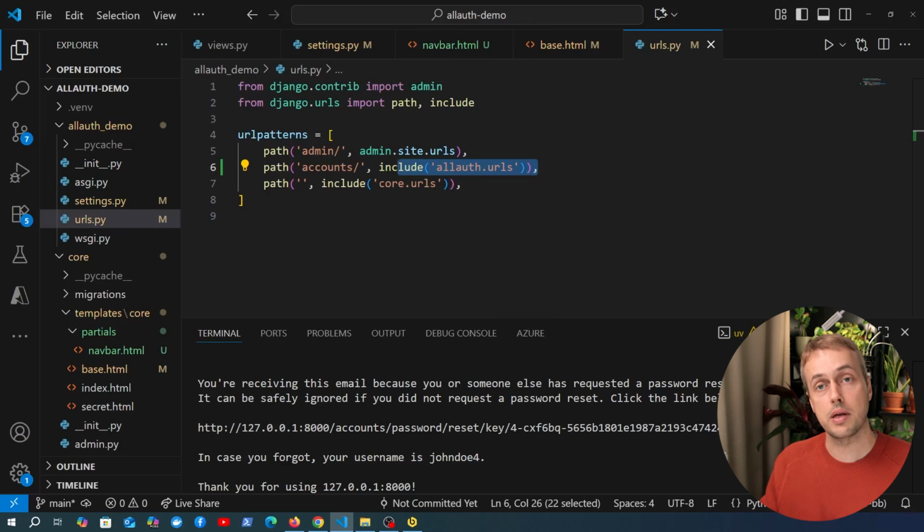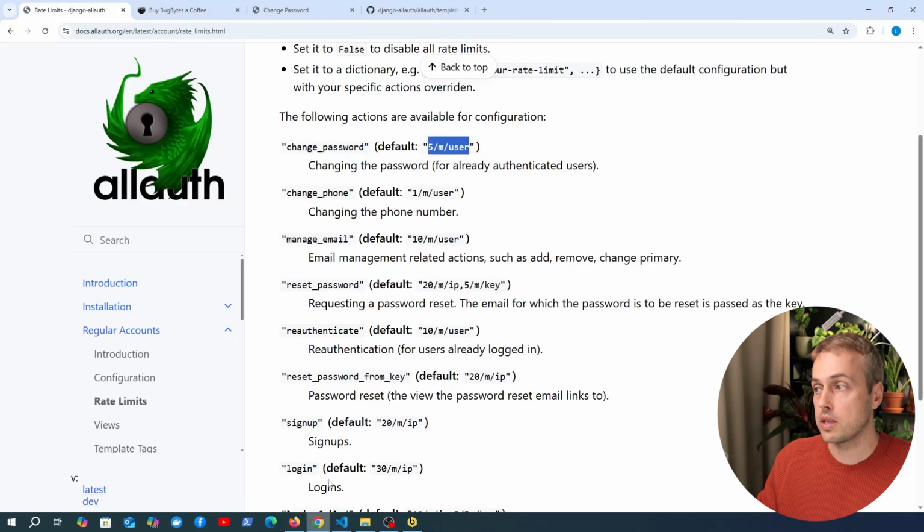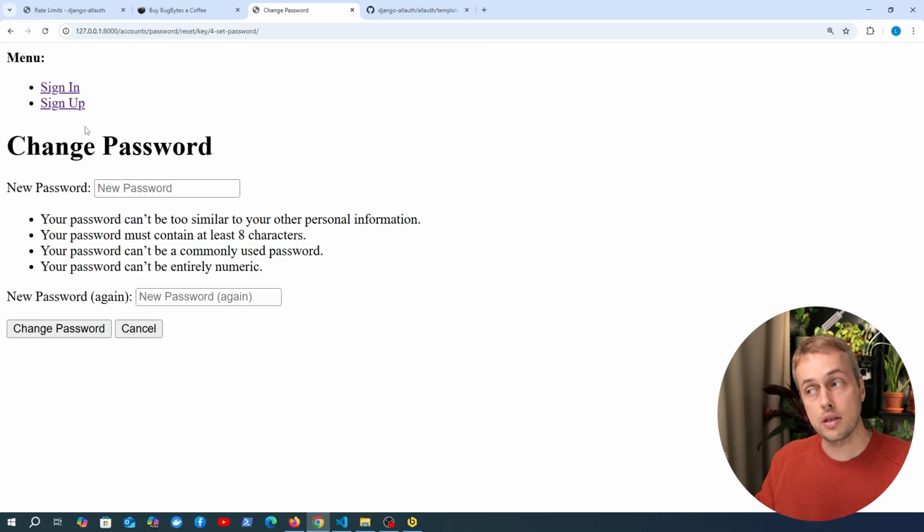So if a user wants to terminate their session, they can log out of the application. And we also looked in this video at navbar integration and integration with the URLs that are provided by django-allauth. And finally, we saw a bit about rate limiting and signals and so on. And all of this is done before you've actually had to write any code yourself. So you get an enormous amount of functionality out of the box here, and I think that's super useful.